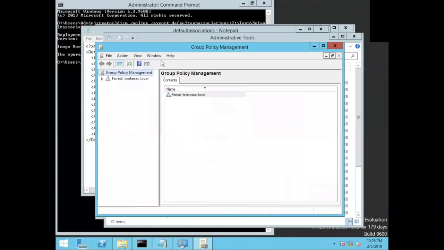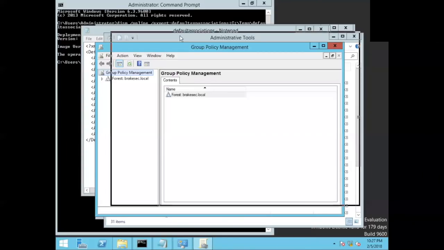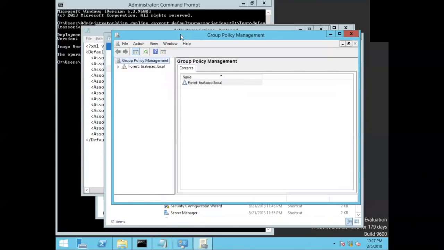It is very easy to let it get out of control and have a policy for every setting that makes all of your users take 20 minutes to log in, and can be a gigantic nightmare to fix if it's done incorrectly. But in this case, we're only going to end up having like 2 group policy objects, which are going to be the containers that the settings are in.